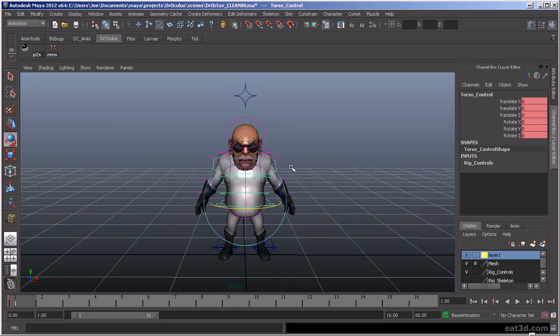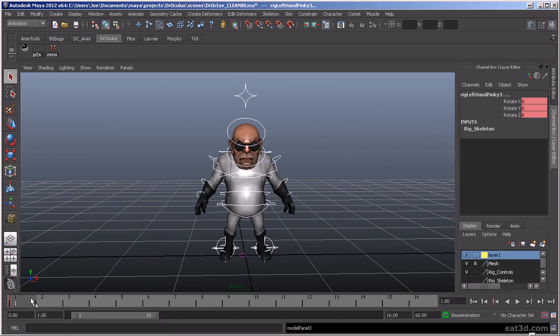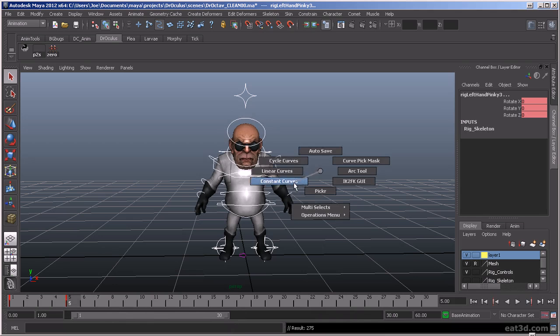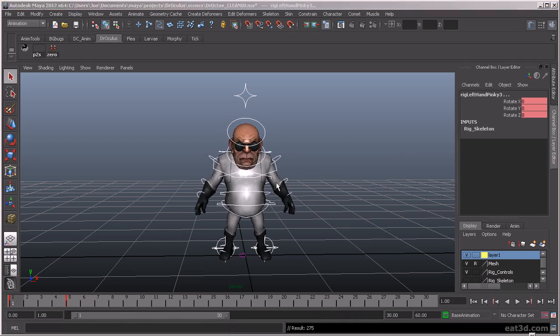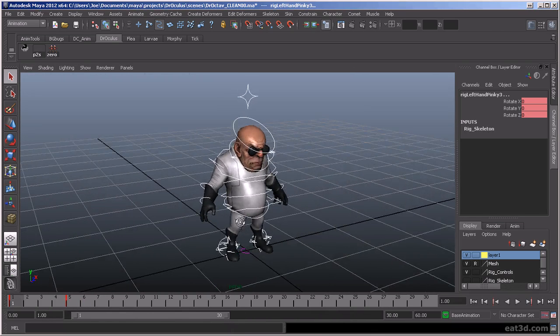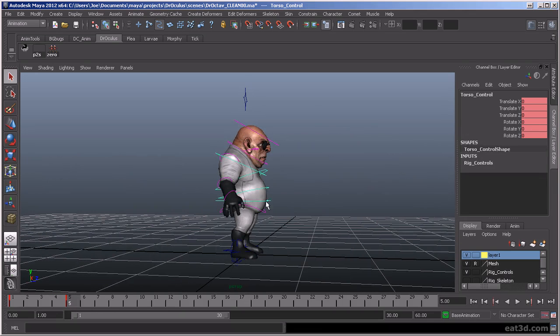So, all right, the first thing I'm going to do is select everything again, and I'm going to just kind of drag along here to, I'm just going to say frame 5. Just going to set off about 30 frames here for the time being. Everything's currently cycled, so I'm going to turn off the cycling. And I'm going to start my anticipation pose.